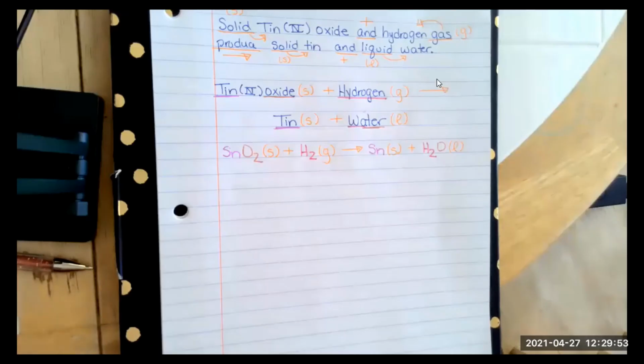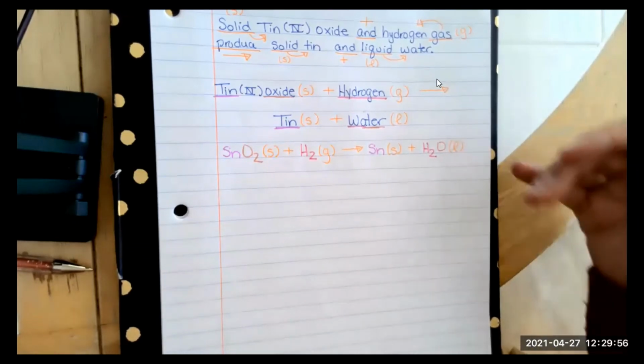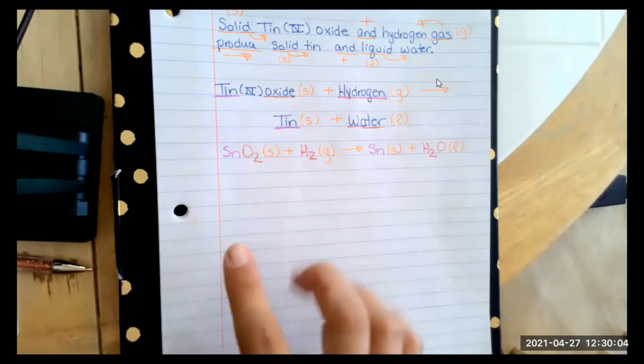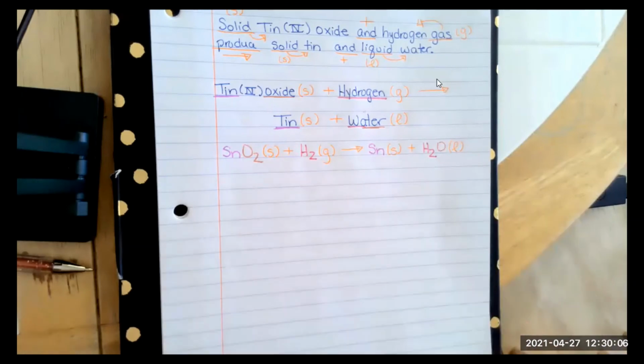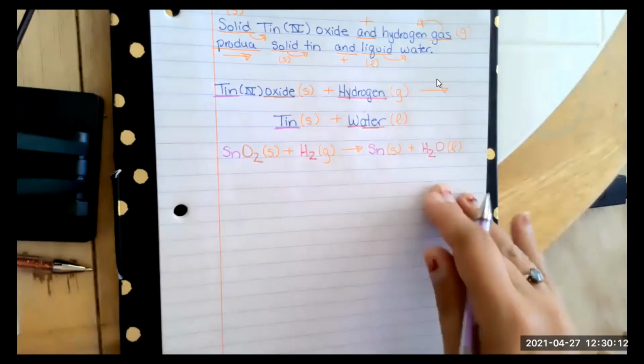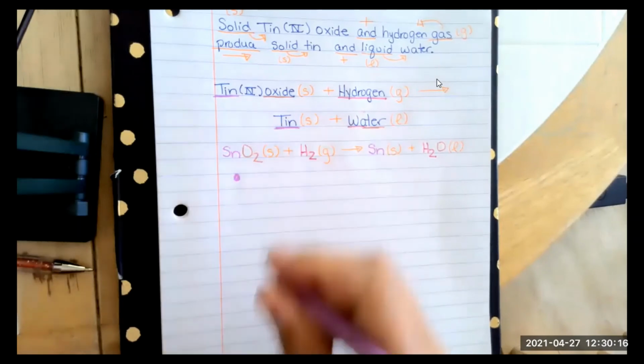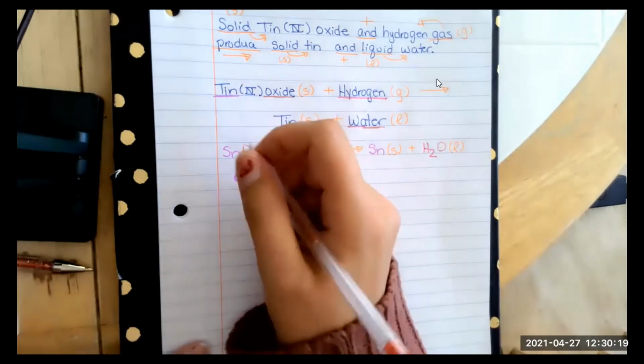Okay, now it's time to go from our skeleton to our balanced equation. I'm going to keep using the color-coded method. I think that is the most visual and easiest way to solve it, but if you want to use any other method, that's okay, because you'll always get the same answer. So remember, for color coding, you always have to draw at least one of every compound to represent what you have. So I have 1 tin over here for every 2 oxygen.